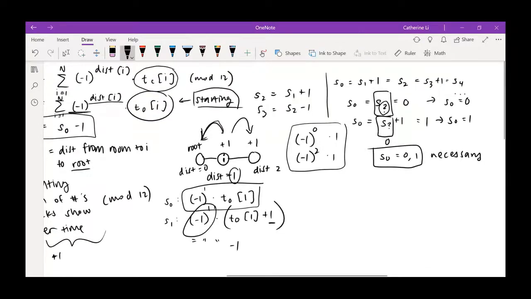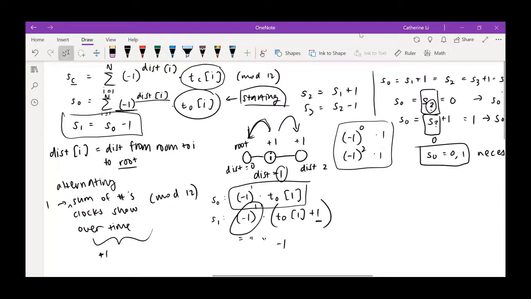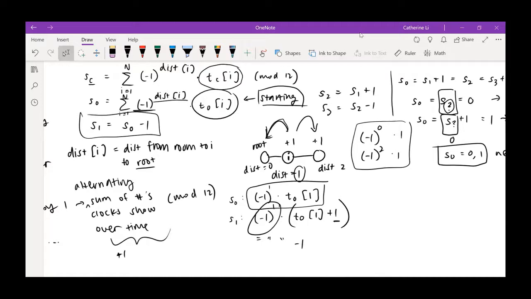And you can see that S0 is not very hard, or I don't know about very, but you can find it without doing too much work, because for the formula of this, we already know all the t-zeros, it's just what we're given. And then the way we find distance is we can do a DFS or a BFS and just find the distance to every node.